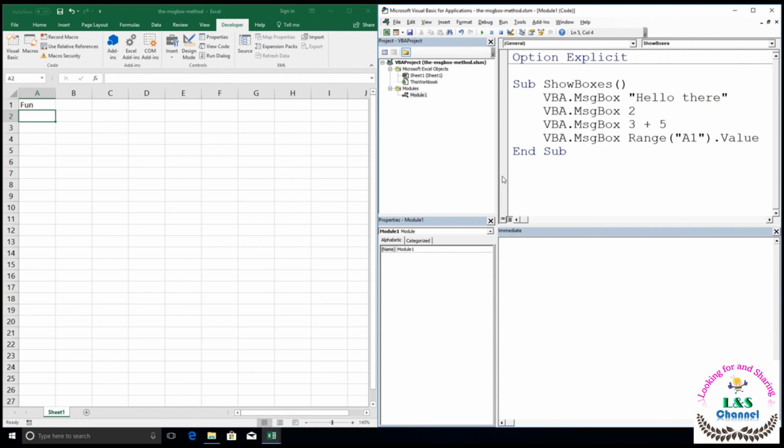We talked about MsgBox, which is a method on the VBA object. It outputs some kind of value to a box that the user can see in their interface. The input that we give it, we call that an argument. An argument is given to the concept of a parameter, which is just a name for an expected input. In this case, our MsgBox method has a parameter called prompt, and we're giving that prompt parameter various arguments. Here we're giving it, for example, the arguments hello there, 2, 3 plus 5, etc. It evaluates that input in order to customize how the MsgBox is going to perform, and then just outputs that value for us to see, or for the user who's running the procedure to confirm. That's all there is to cover here, and I'll see you in the next lesson.